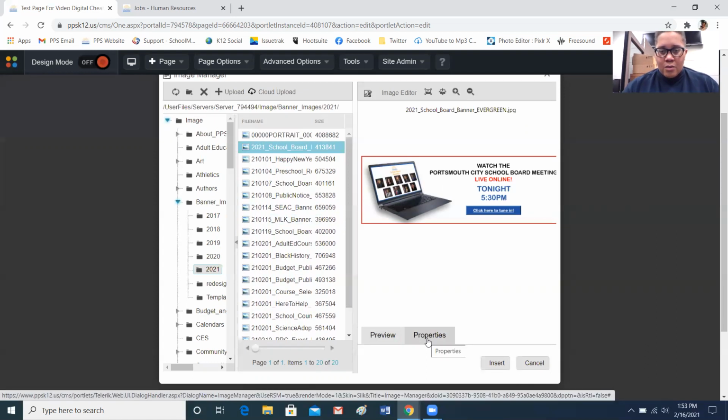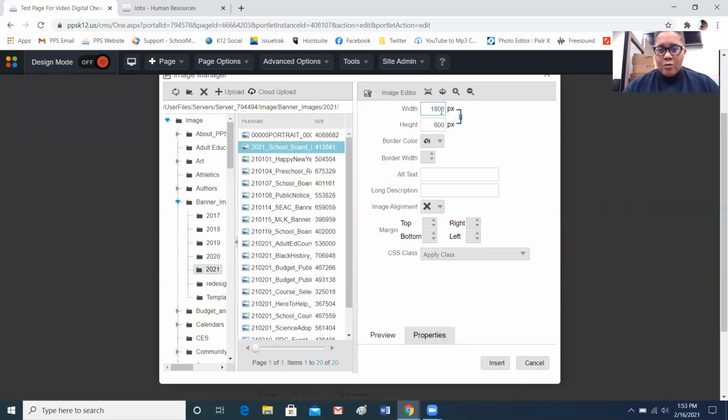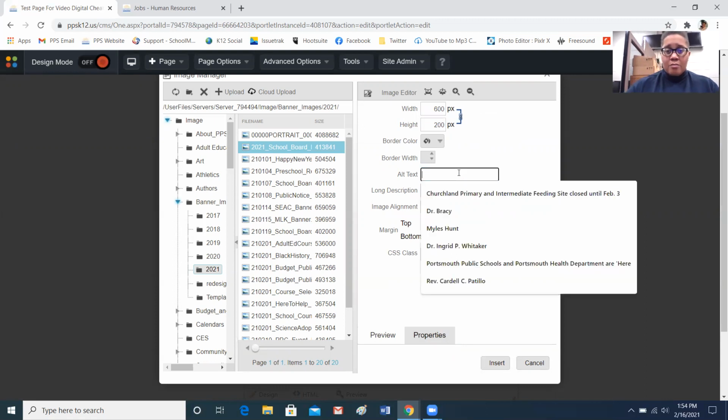So I'm going to go to my properties. I know that that is way too wide, right? It needs to be no more than 600. I'm going to stick to my own rules here. Okay, so keep that width 600 pixels or less. It shouldn't be any bigger than that. It's just way too big, and it might not actually translate onto your website well either. So don't want to mess with that.